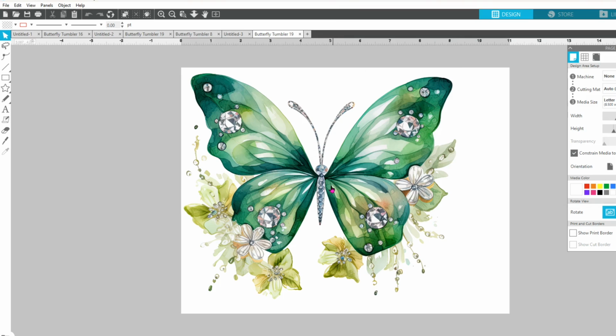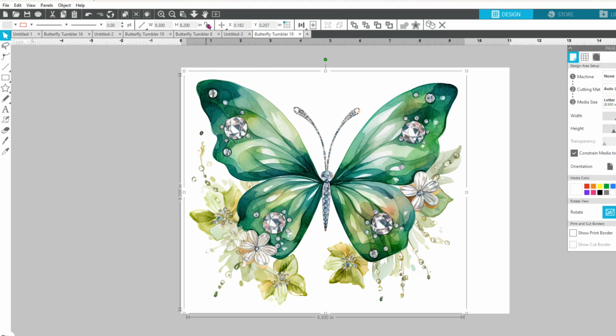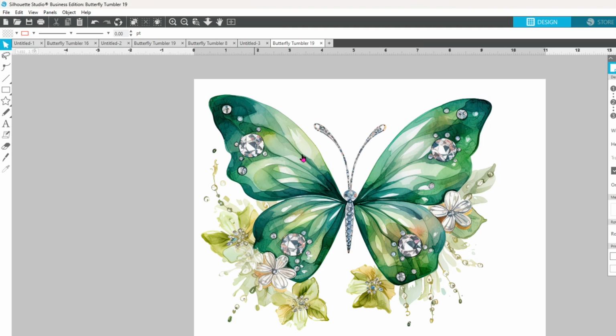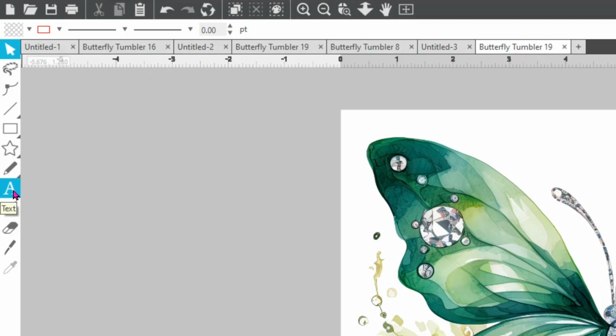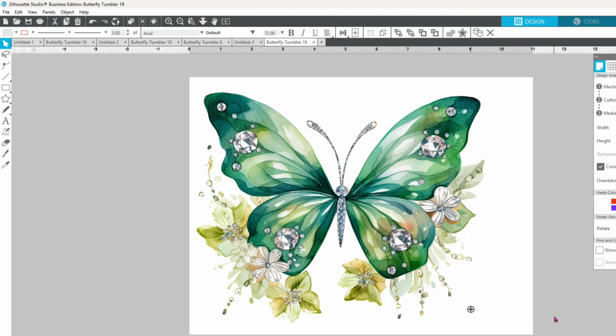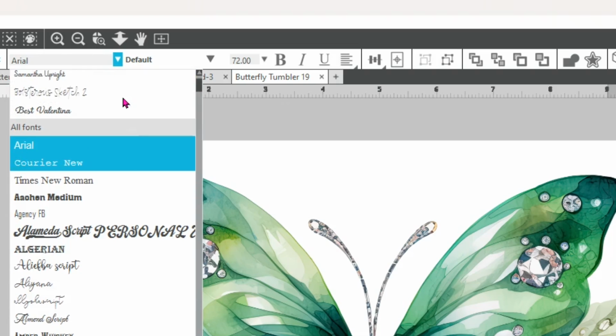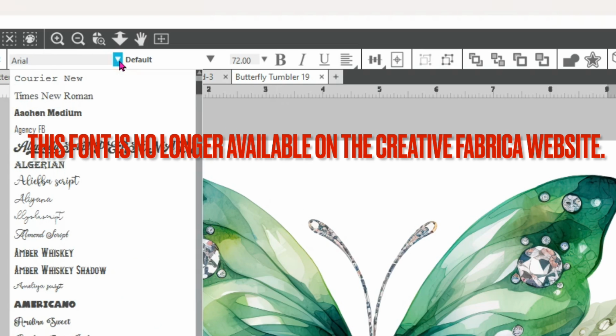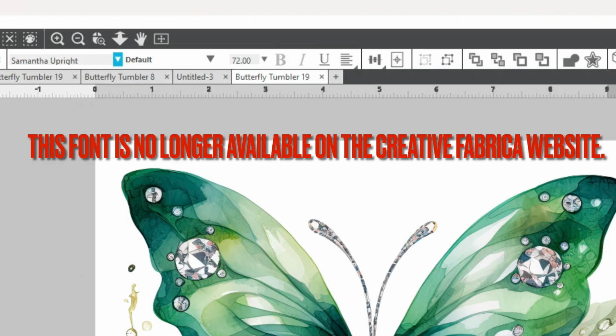And when the file comes in, I am going to resize it. I'm going to unlock it right here, changing the width to 9.4, and I'm changing the height to 8.0. And I'm going to just click off of the image. I'm going to go over here to the text option in the left panel, click in the box and type the name. I'm making this for a friend of mine whose name is Veronique, V-E-R-O-N-I capital Q-U-E. And what I'll do now is go up here in the top panel and change the font option. I'm using one that's called Samantha Upright. I'm using a font that's called Samantha Upright.